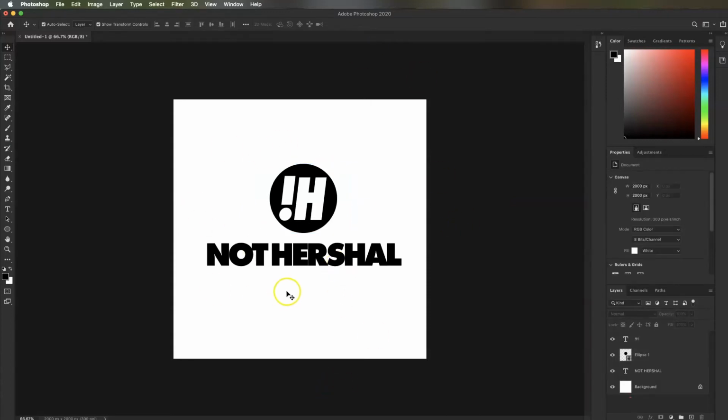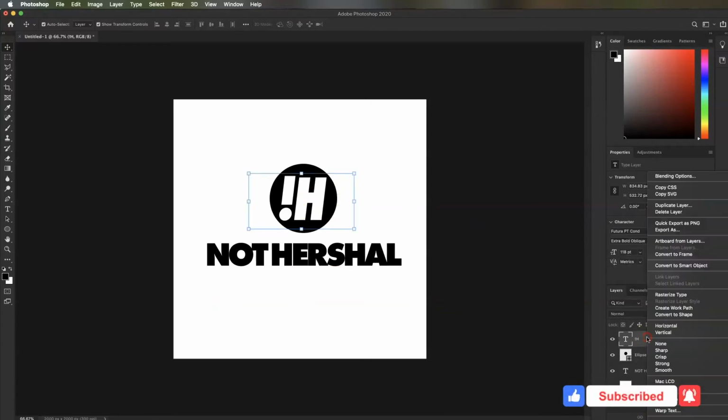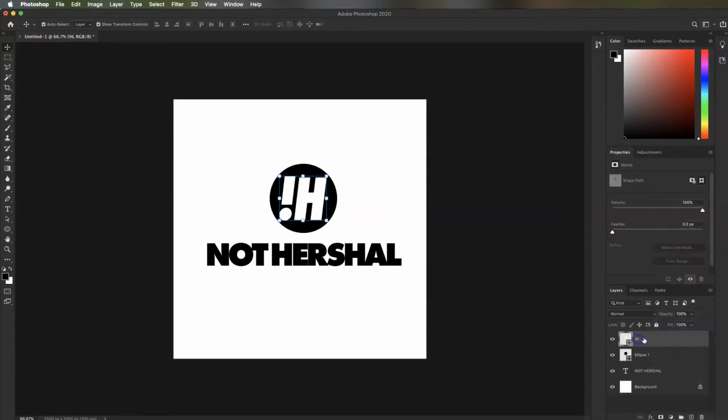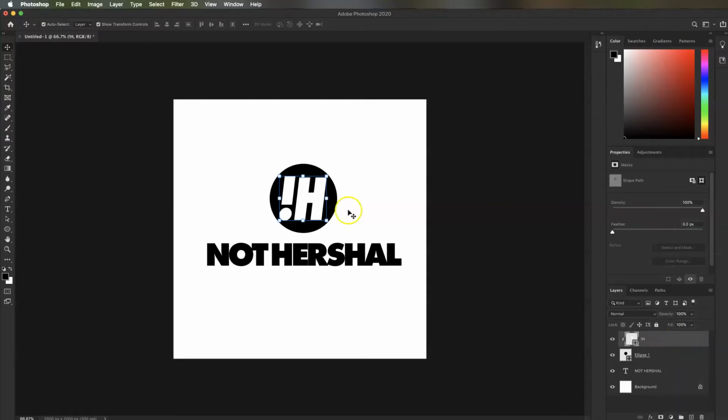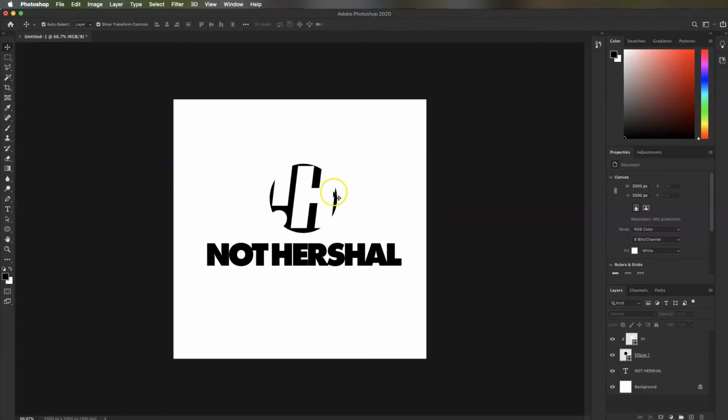You know what? Just to make this a little more fancy, what I'm going to do is right click on the text here, and I'm going to convert this to a shape, and then I'm going to create a clipping mask. So I'm going to right click there and create a clipping mask. Now you can see nothing really happened there, but if I center this on here and center it there, and I make the text larger, now it's not as clearly visible there.